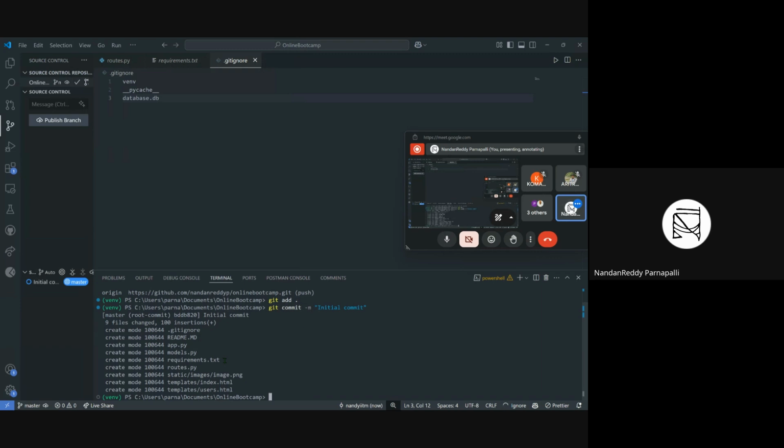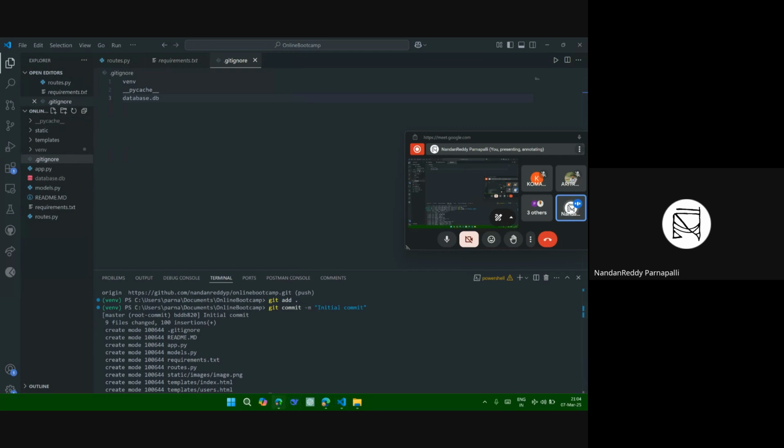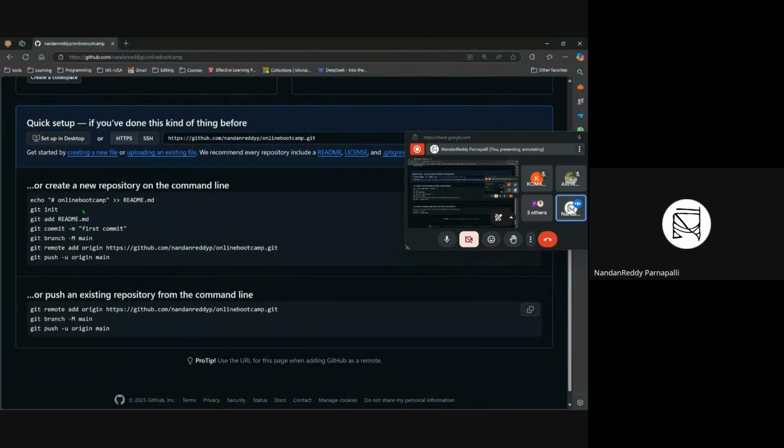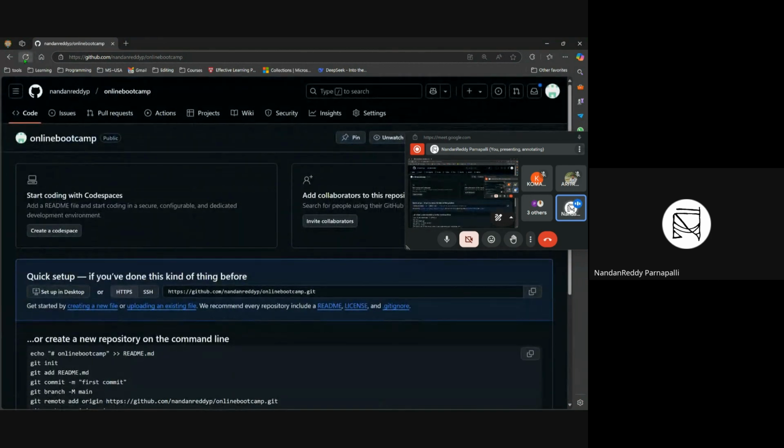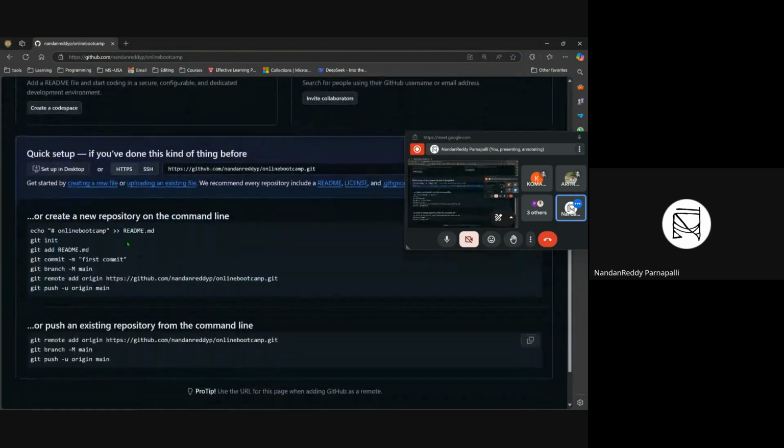Okay. Now you can see there is no change, which means everything is up to date. If I go to the GitHub repository I created and refresh, it is not there.